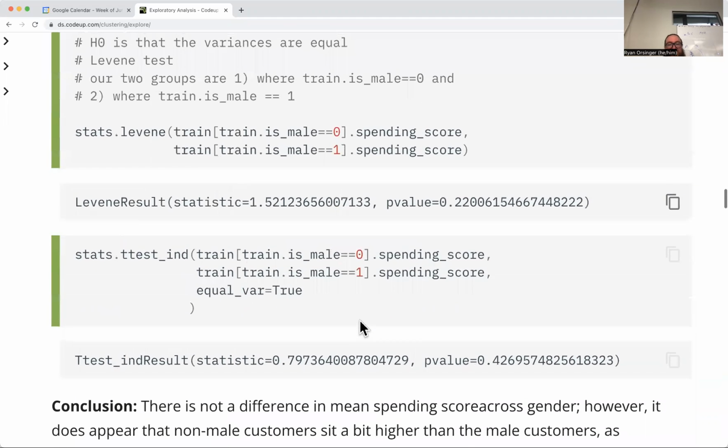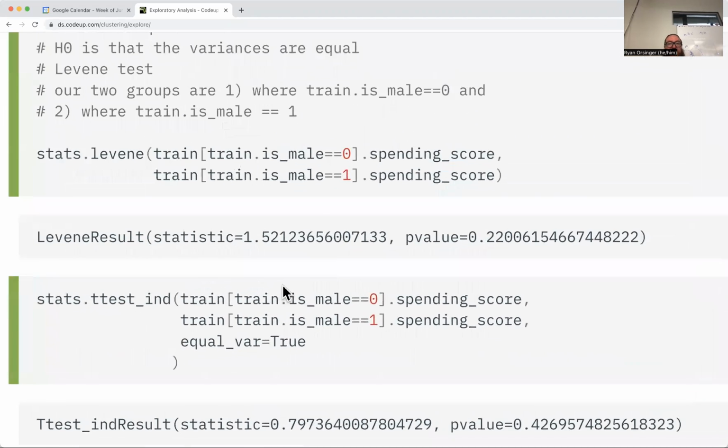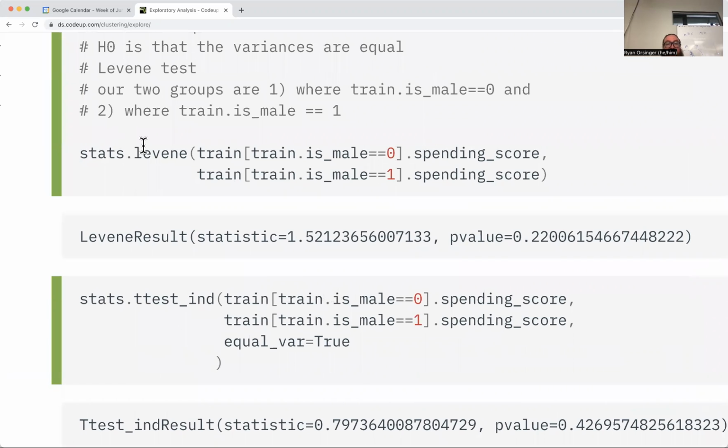So the first thing we'll do is run a nice little Levene test and send in the spending score on each one of our two populations, our non-males and our male customers. And we're comparing the spending score. So that's what Levene is doing here. And we see a p-value that's pretty darn high.